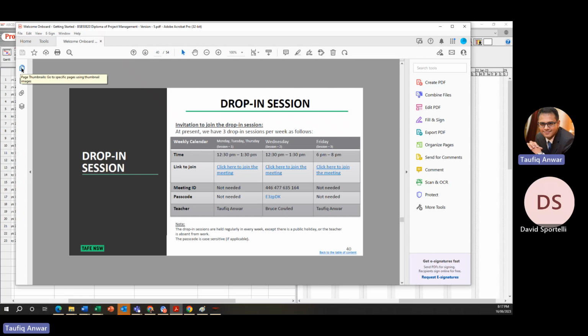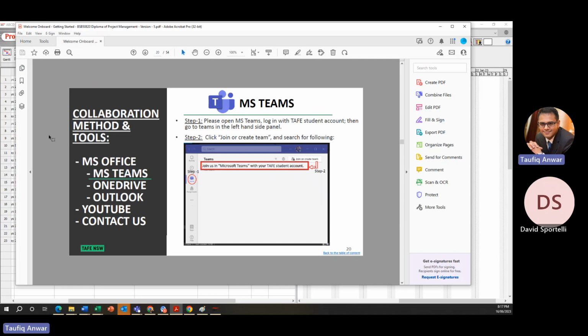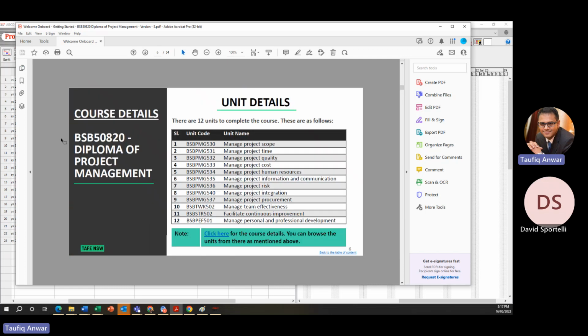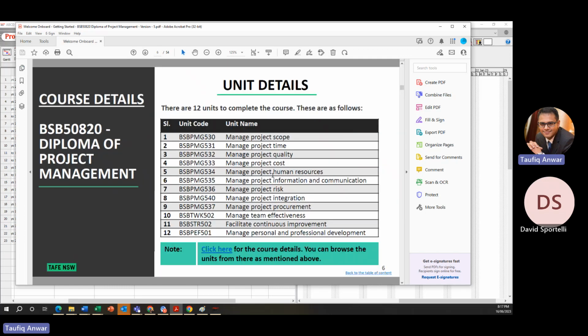There are a couple of teachers. For instance, there is Shauna. Let me show you. Let me go to the very beginning of this unit. So these are the units altogether, right? We have in this course, right? So up to this much is all project management. Everything is related to managed project and then something, right? Scope, time, cost, quality, human resources, information management system. So these are all part of the project management units, and these 8 are the core.